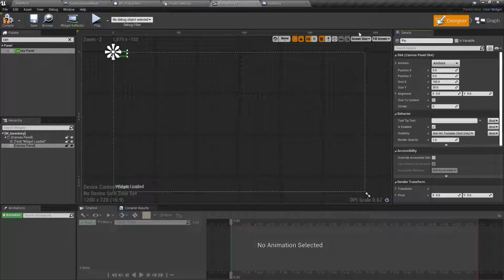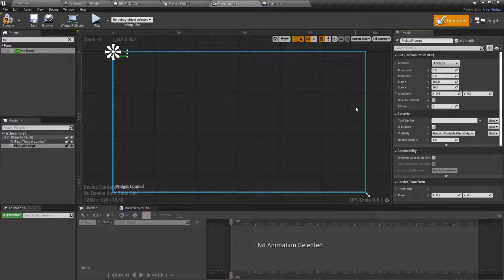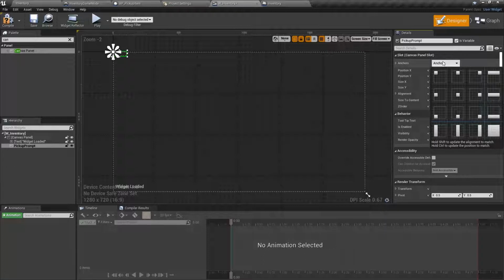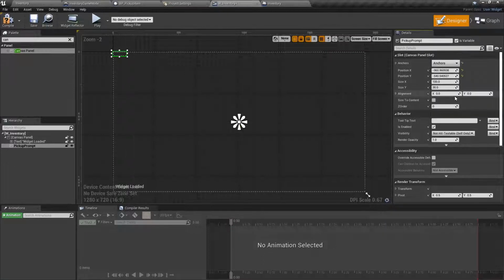So I'll give it a name over here, pickup prompt, and we'll make it a variable so that we can address it, call it stuff. Anchors, we'll anchor it in the center for now, and I think we put it 0, 0. So it's right there.